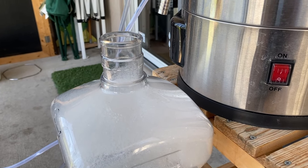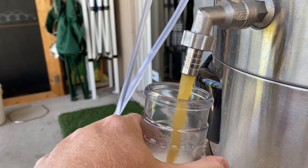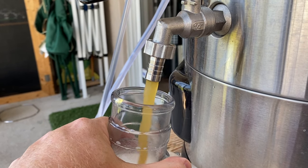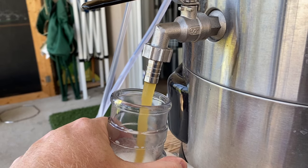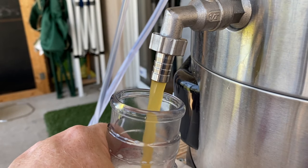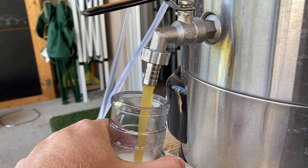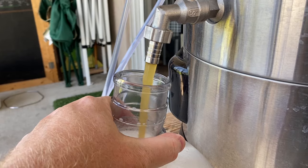Hopefully it was enough to hit all the contact points — now I'm draining everything into the carboy. We are transferring. There is a color to it — actually more yellow than I remember from last time I made this. I think the grist is exactly the same except for swapping in Pilsner malt, so the color should be comparable. You can see it's not crystal clear, which is exactly what we're aiming for. That's where the flaked oats come in, and the yeast is going to play a big part in the haziness as well.